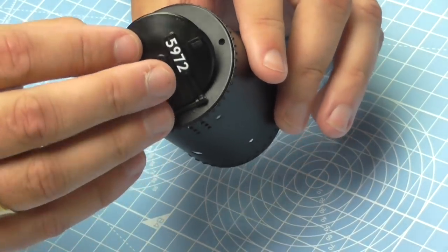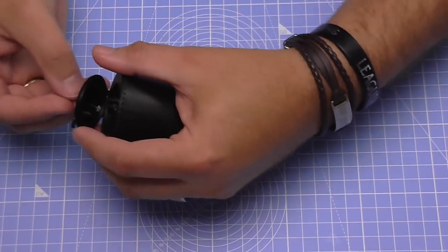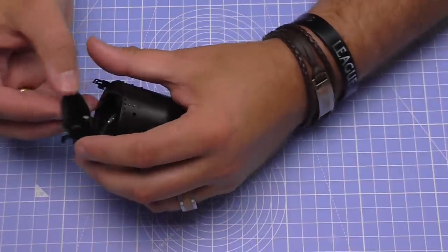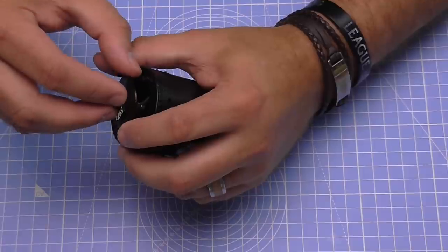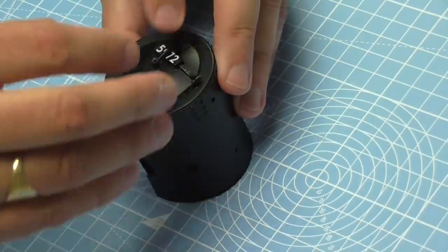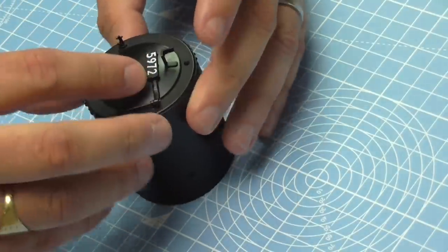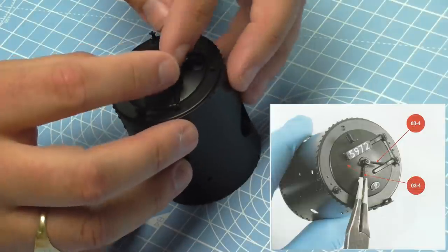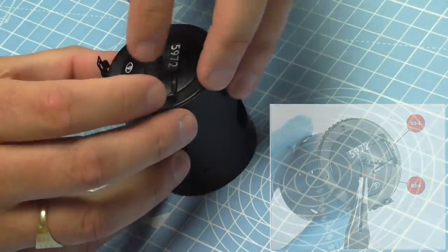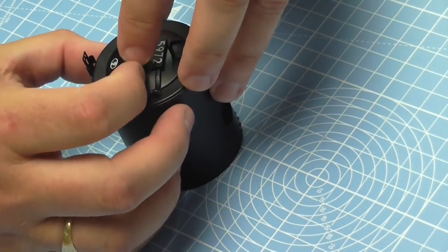Now, as you can see, this is still able to move around. So what we do is we put this down and put it into the locking position, which means I need to turn this way around so that the horizontal of this part we just put in goes into this section here. So what we want to do is when we've got that in the lock position, we want to actually turn this bottom handle here to tighten that up. And we really want it to be kind of like in a 3 o'clock position. So I'll get this round and I'll show you what it looks like when it's finished.